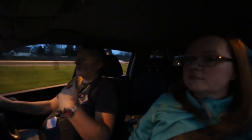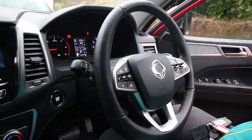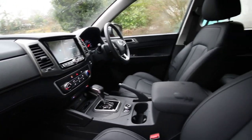When you're travelling at 60 miles an hour, this pulls with no problem whatsoever. However, at about 40, do expect it to drop gears a little more than it would do, because it has to find where it needs to sit to be able to comfortably pull. So don't be alarmed by that. You've got lots of creature comforts in the Musso, so it's perfect for towing and travelling along at 60 miles an hour. For example, I've got a heated steering wheel. And not only have we got heated seats in the front, we've also got chilled seats, perfect for winter or summer long journeys. Your seating position is also very comfortable.